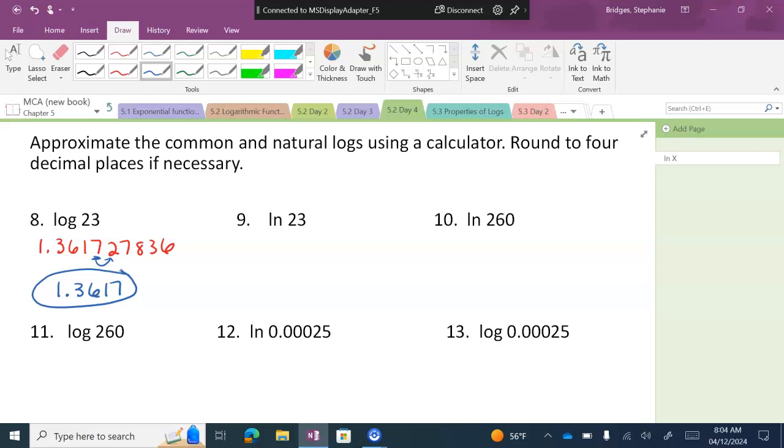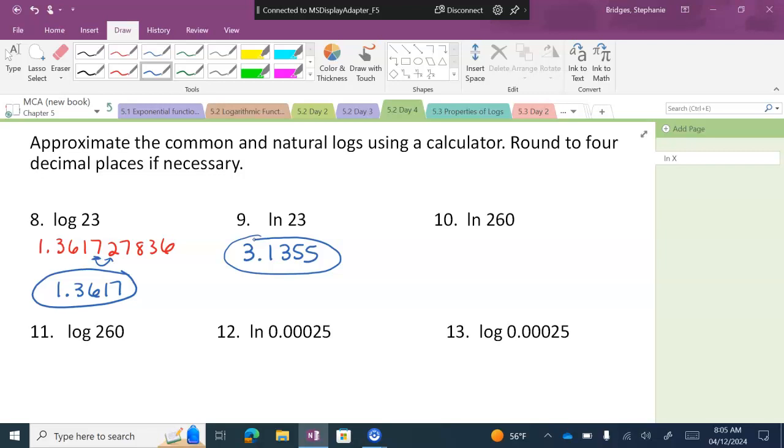All right, so for number 9, again, I'm just going to hit the LN button, natural log of 23. And I'm going to round that to 4 decimal places. 3.1355. Is that what everybody else got? Okay. If you're not getting it in the calculator, let me come look, see how you're entering it. Okay, these should be give me questions on the quiz on Tuesday. We should not be missing these because it's just pushing some buttons.